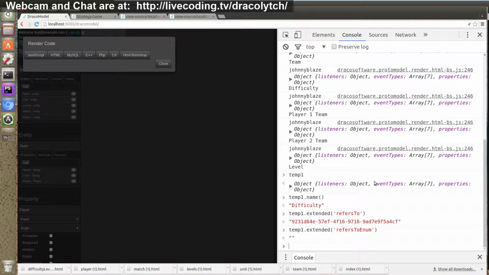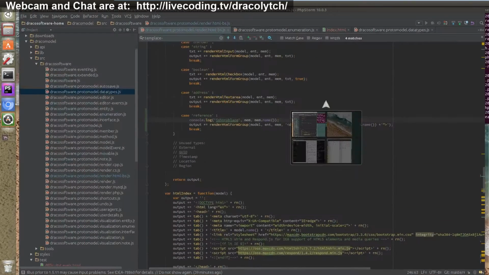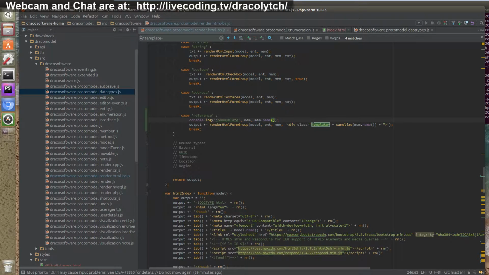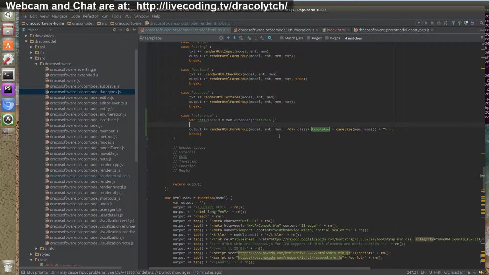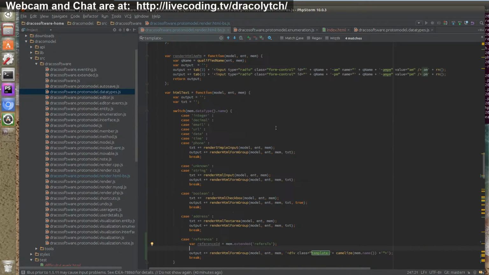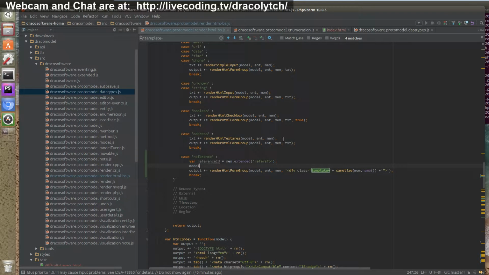But now we can see when we have a reference. Great. So we can ID reference ID is equal to mem.extended.refers to. Now we can do, because we have our model, find, or what is it, get?